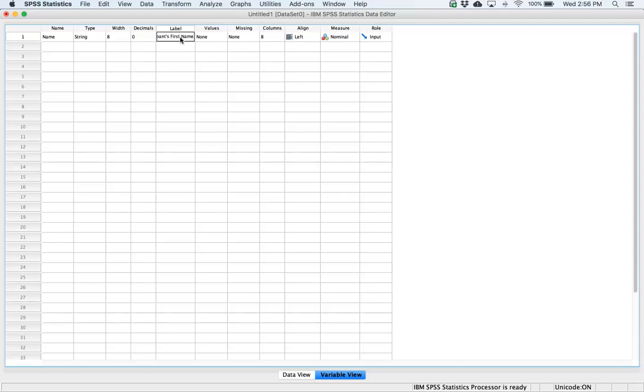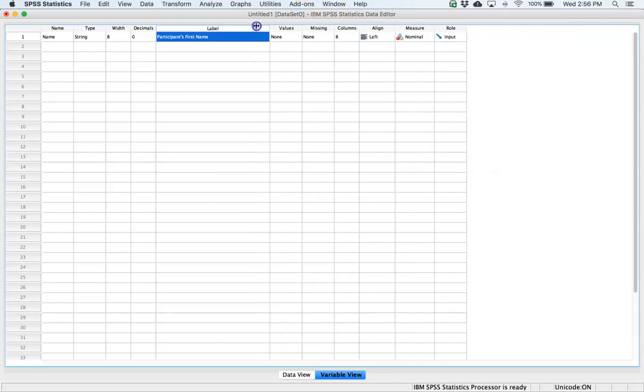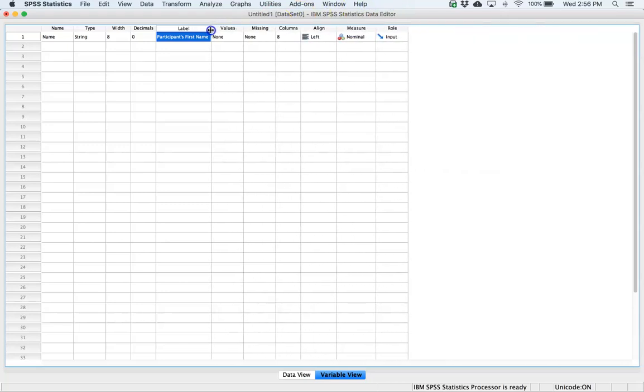And what's nice about label, I'm not sure how much text you can put in it, but I have seen, and I've even done this before, where I've put an entire survey question item in it. And you'll see that the more that we play with our team data, you'll see some of those survey questions, you'll see the entire question in it, because what's nice is that it opens up, so you can really see the entire label.